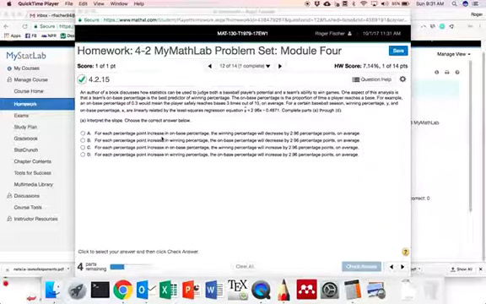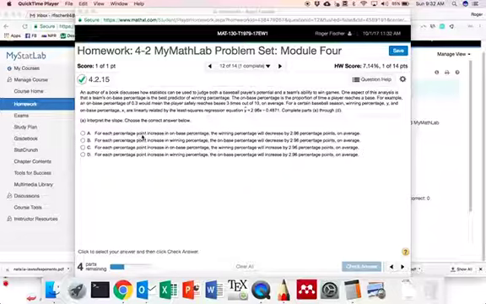We know that the slope in this linear model means the amount of increase or decrease in the response variable for a unit increase in the predictor variable. The predictor variable is on-base percentage, so any of these that say a point increase in winning percentage can't be right. So B and D cannot be right. We also know that it doesn't make sense for the winning percentage to decrease since the slope is positive.